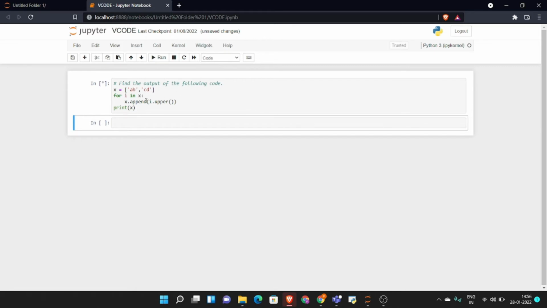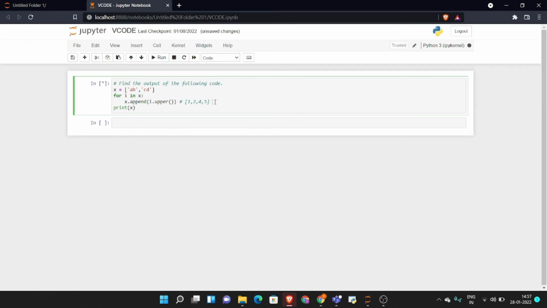First of all, focus here on append. What is append? Append is a special built-in function which allows new elements to be added to the list. For example, suppose you have a list like 1, 2, 4, 5, but you want to add one more element, 3, between 2 and 4.